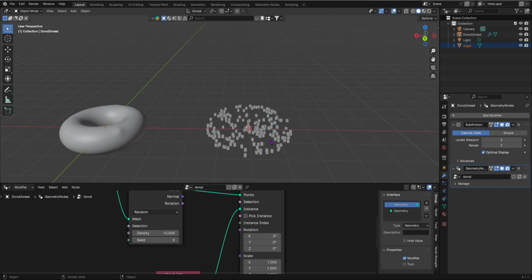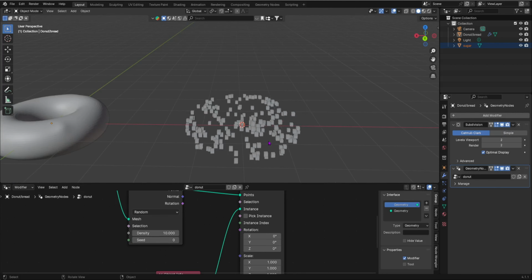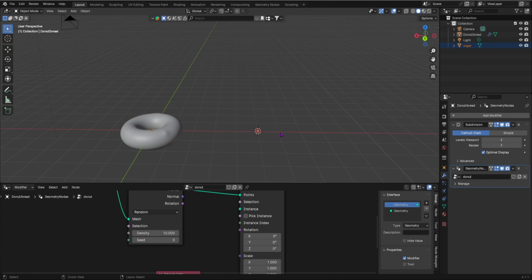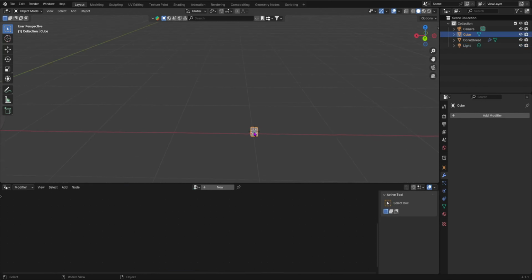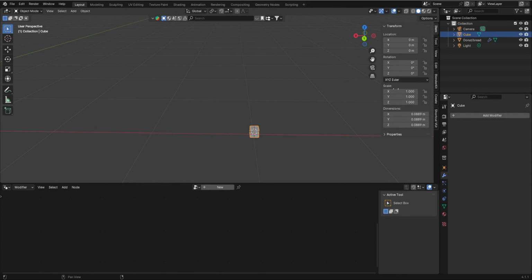Now this is because we applied the scale and rotation whilst we shouldn't have to. So I'm just going to do Control Z to go back. If we go here and hit the N key, it says we apply the scale, but we need to go back even more. So now we haven't applied the scale and rotation.